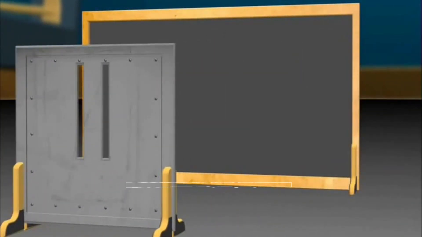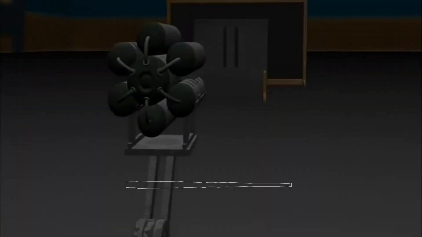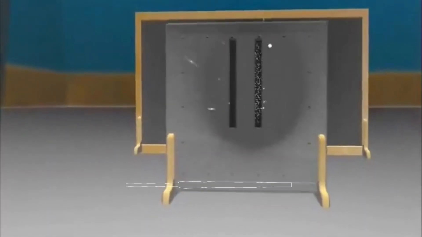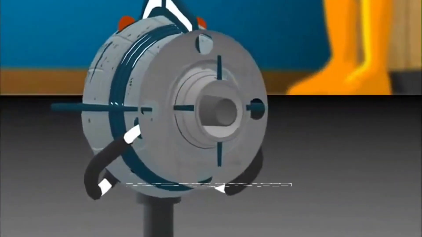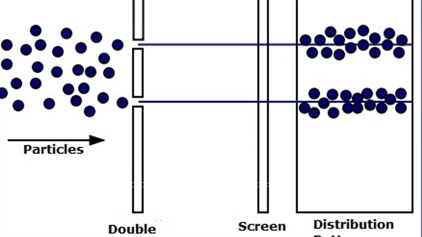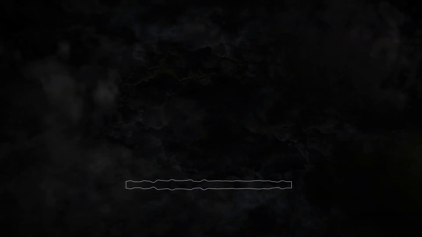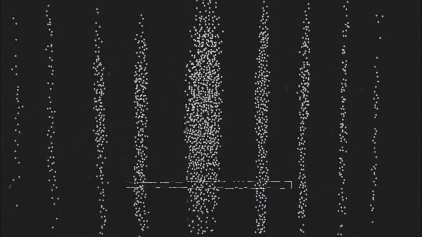Now, here is where it gets truly mind-bending. You can understand this simply in this way. Imagine a barrier with two slits in it, and imagine a gun which is shooting tennis balls at those slits. Since these tennis balls are just matter and they are objects, what we can expect to find on the screen on the other side of the barrier is the markings or impressions of those balls, creating two distinct bands.